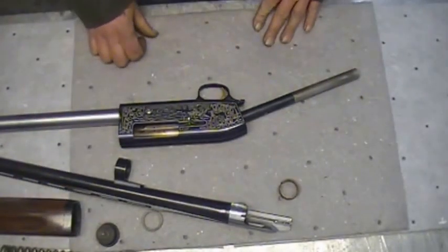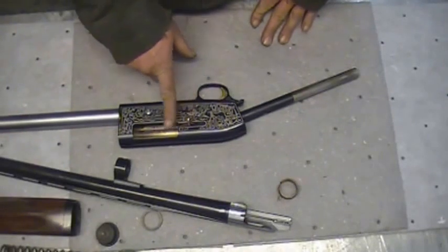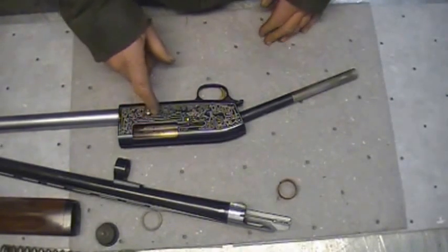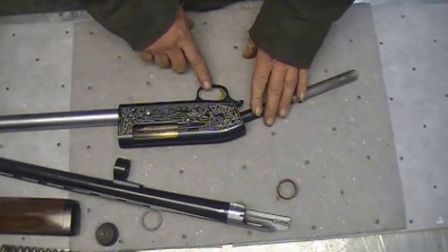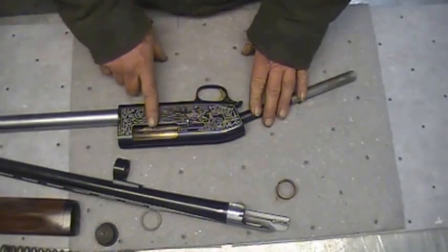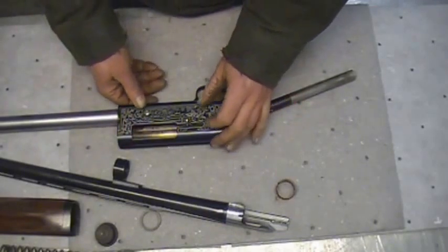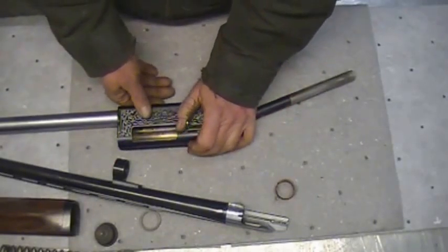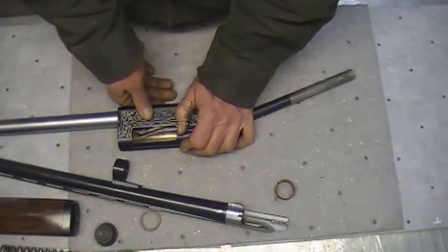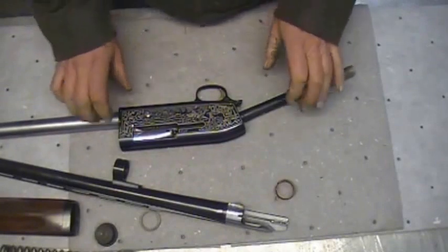So the problem everybody has right now is, how do I get this handle out of the gun? One thing you don't want to do is push this button right here and let it slap forward. All that's going to do is cut the front edge of this. So we're going to hold our handle, push our button, release our magazine, and let it go forward.